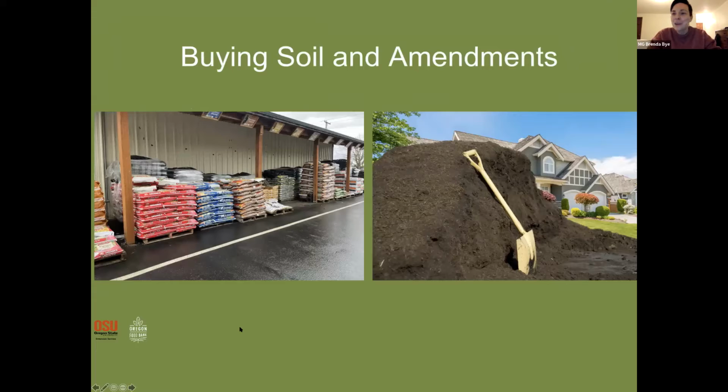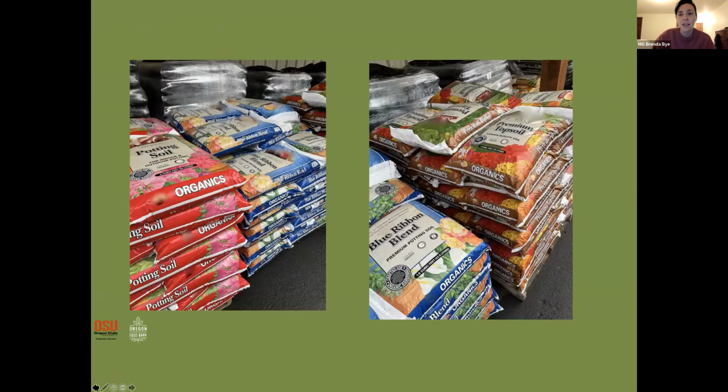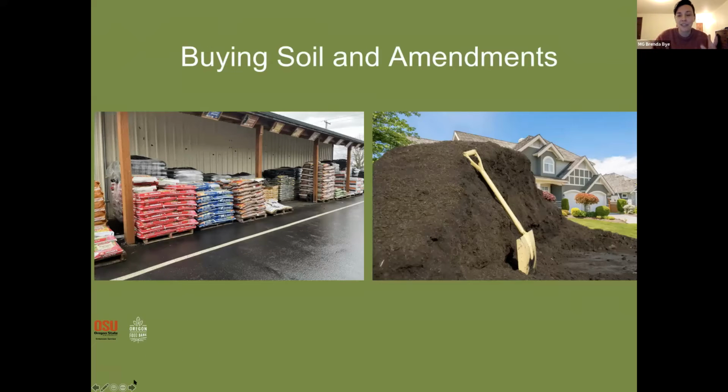So when you want to buy soil, there's really two ways that it comes. It comes in bags at the store, or you can have someone deliver you a truckload of soil. And I have done both of them, and neither of them is easy or fun, really. So when you're buying soil, if you go to the soil website, they'll just have a list and you kind of have to pick through what you're going for. You are aiming for either garden topsoil, or it will say potting soil, and they'll also sell compost. So you need to make sure you are starting to create categories in your head of the type of thing that you're buying. You can go to the next slide.